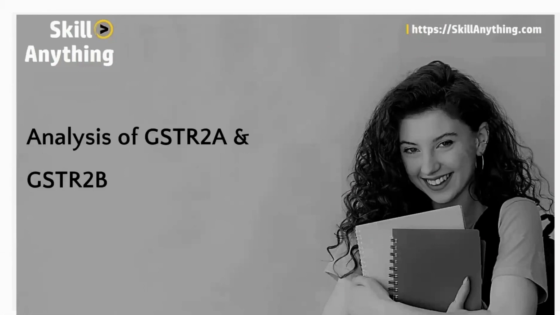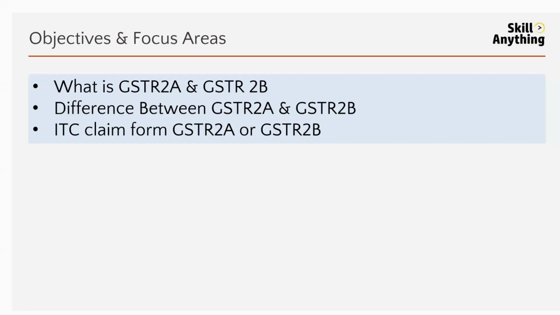In this video, we will analyze GSTR-2A and 2B. So let's move into the next slide and see the objectives and focus area of this video. Our objectives and focus area are: what is GSTR-2A and 2B, the difference between GSTR-2A and 2B, and ITC claim from GSTR-2A or 2B. So let's move into the next slide and see what is GSTR-2A.